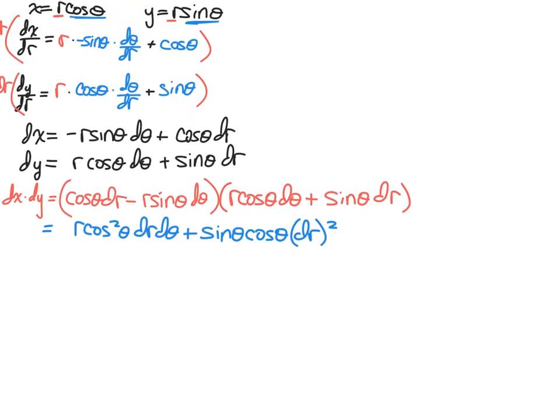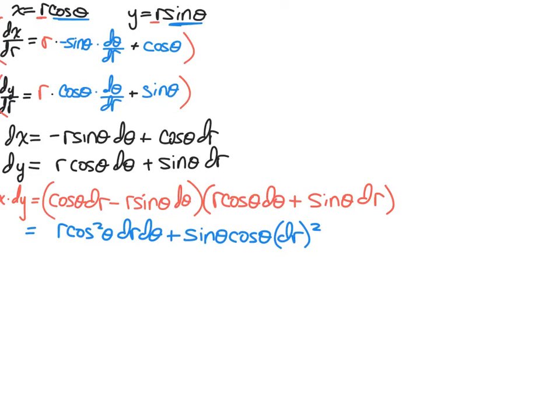All right, so it's not like we can combine them. That would have been nice, but unfortunately not the case. So minus r squared sine theta cosine theta d theta squared. But then the last one is going to be minus, I'll put it over here, r sine squared theta dr d theta. All right. That one seems to have a few ingredients in common, so we could do something with that.